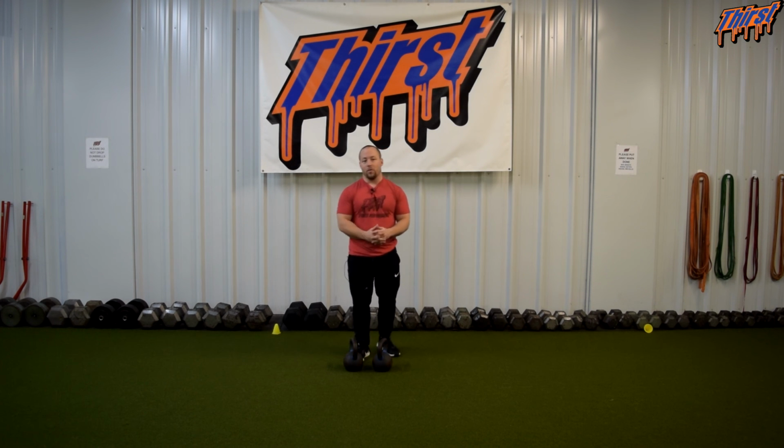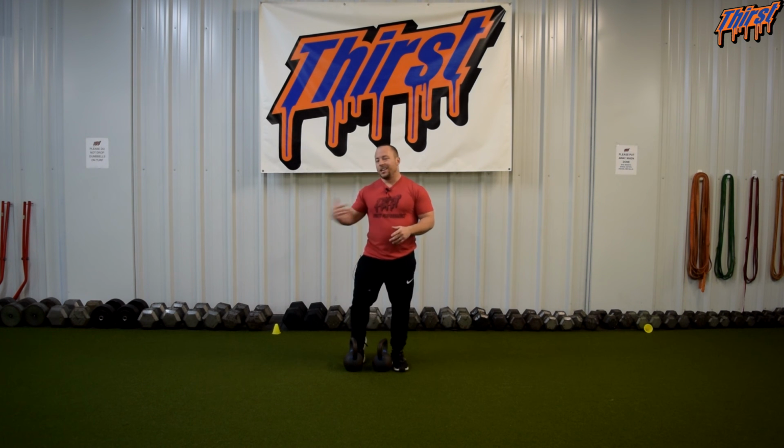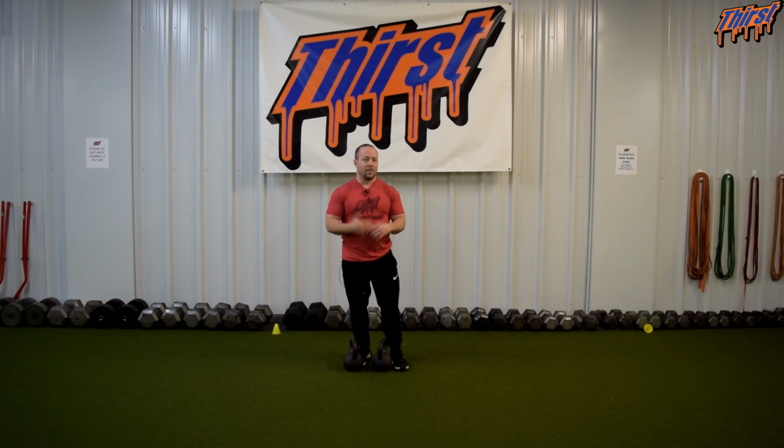I think it's better than the bent over dumbbell row or barbell row by far. You're a little more honest in your position. You get more movement capability out of it. You still build some lower back and upper back strength, and really there's nothing really to go wrong with it as long as your athlete can understand the exercise and move relatively well.